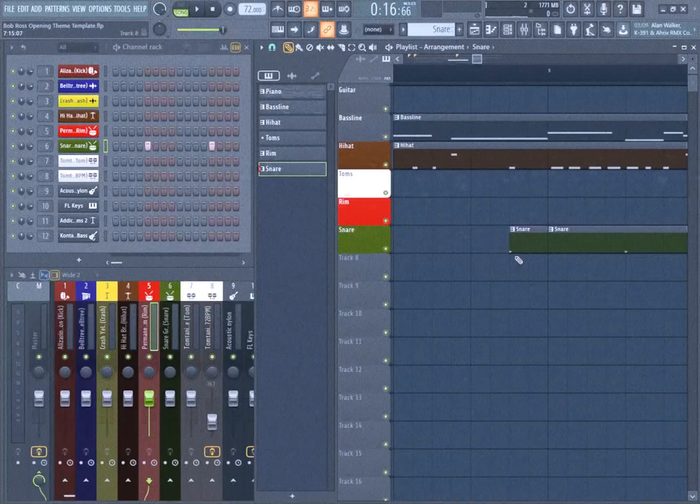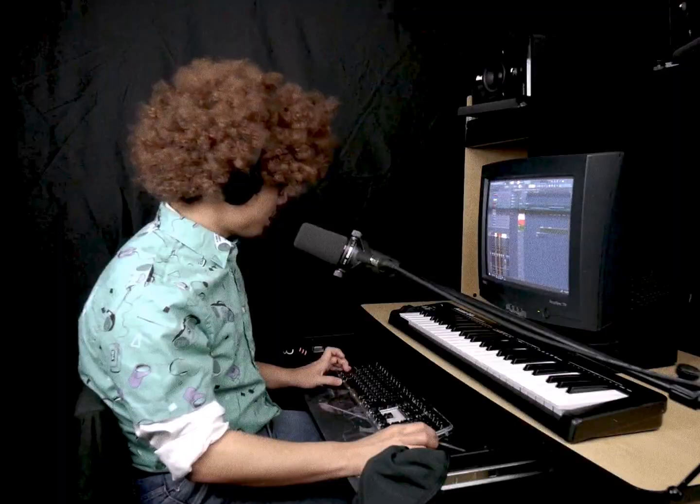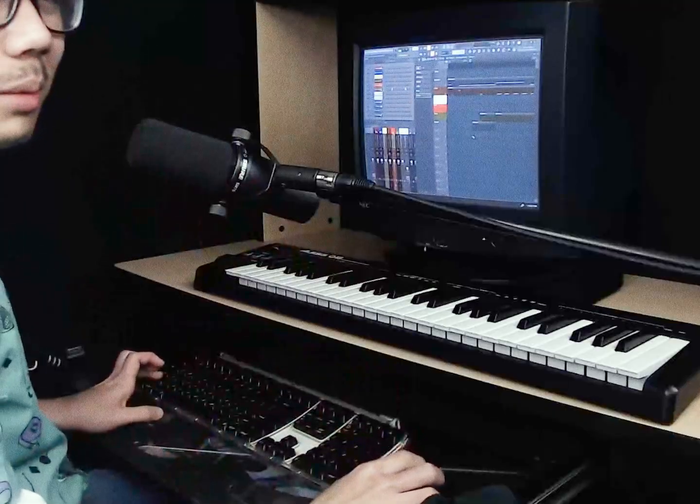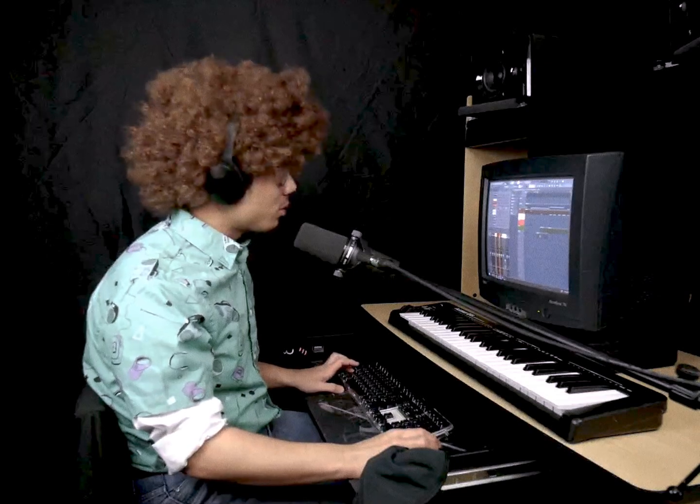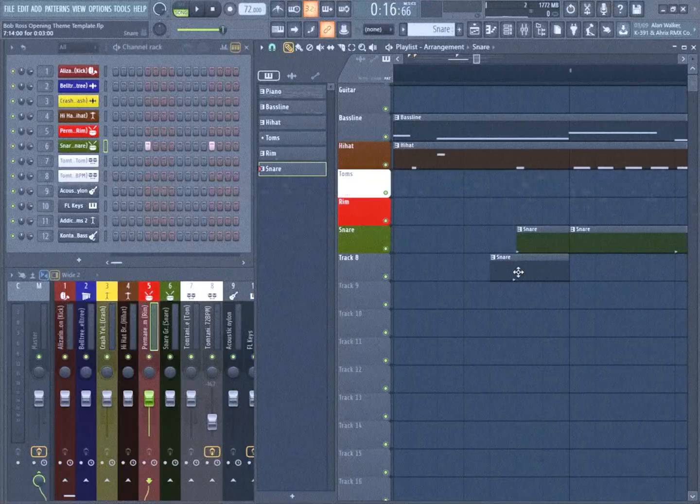So I'm going to take the snare. I'm going to borrow this little house just a little bit. I'm going to expand it just a little bit and watch what happens. So here's a little secret. I'm going to use the scroll wheel on my mouse, and I'm also going to hold shift and watch what happens if I scroll up or scroll down. See that little wiggle? It's just jumping around. It's moving around. See that?